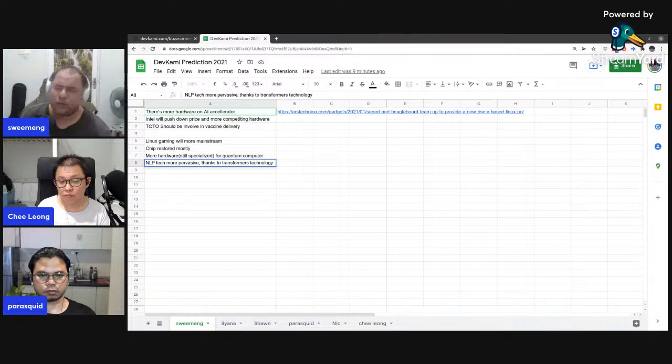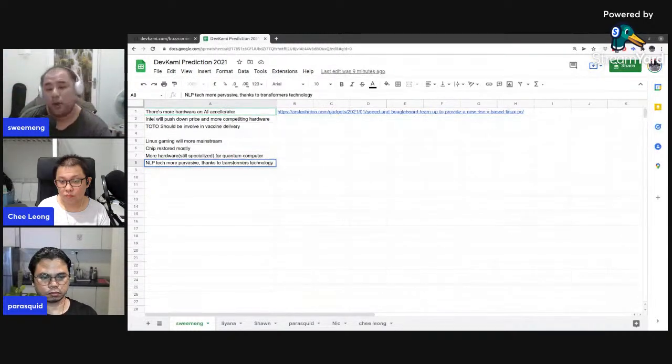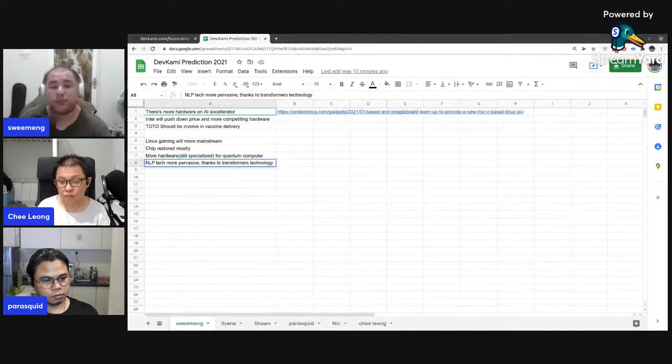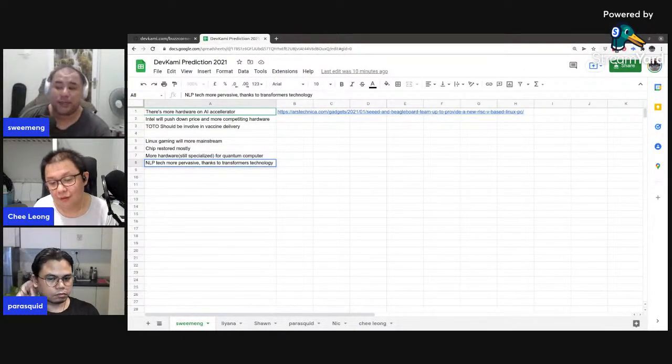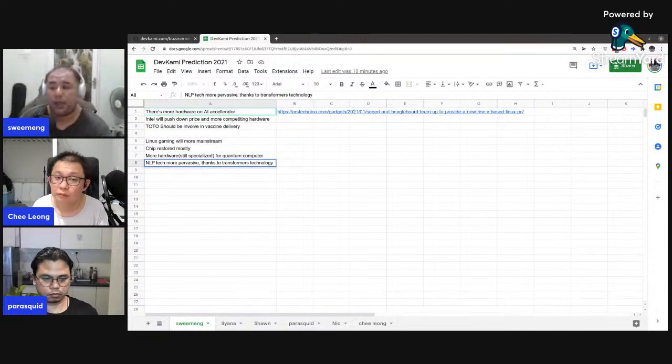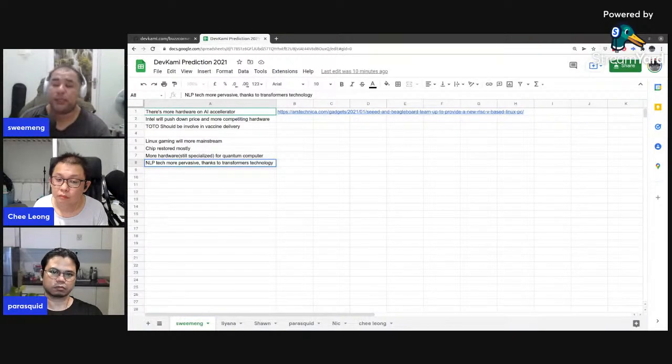But people don't use the Bayesian approach anyway. So NLP will be more pervasive next year. That's what I would think, simply because the SDK is there, people can pay for it, and a lot of reasons. So yeah, I'm actually looking forward to this.